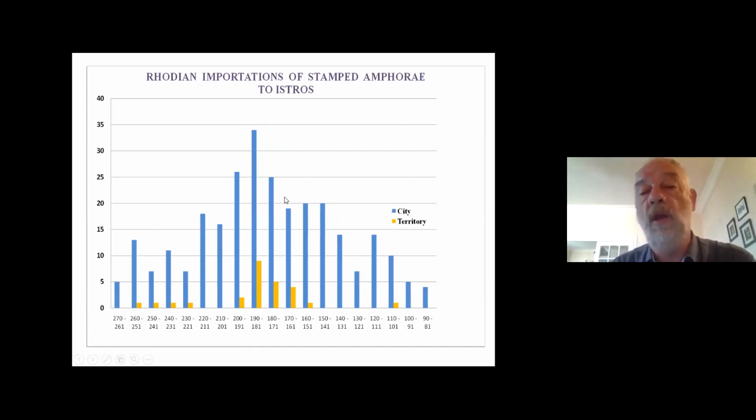But for these inflections, for this data I collected here in this representation, I have no idea. Of course, you know better the history of Rhodes, but you know quite nothing about the history of Istros in the second century. So it is very difficult to make a relation between this quantitative approach I present here and the historical events from the end of the third century and from the second century BC.